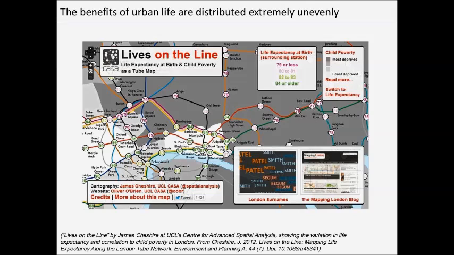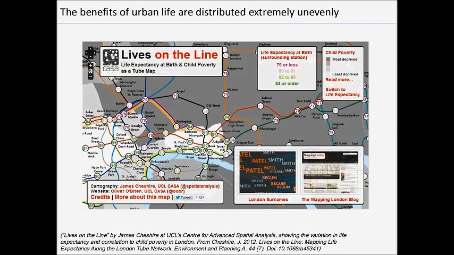And then finally, bringing things back locally into a much more human level. This is just one example of some striking work that's been done in several places recently to analyse the effect of where you live on how long you live. This particular piece of work was done by the Centre for Advanced Spatial Analytics at University College London, and what it's showing is life expectancy in various bits of London.